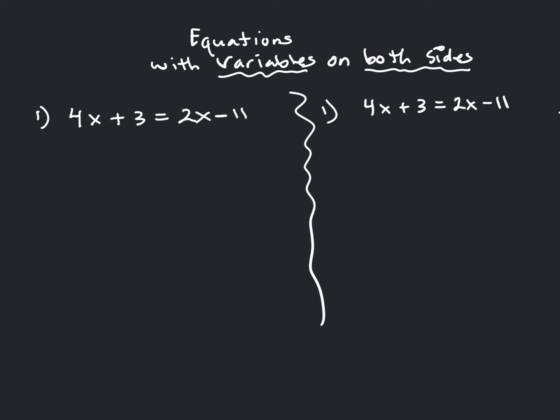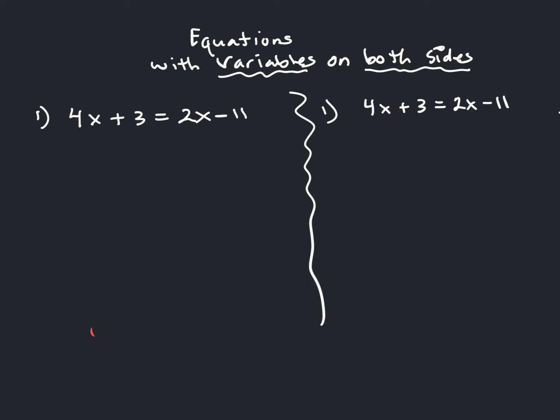Today's lesson is on solving equations where there's variables on both sides. So basically, we want to end up having the variables on one side of the equal sign and the plain old numbers, or the constant terms, on the other side. That's kind of your goal. It doesn't really matter if the variables are on the right-hand side and the numbers are on the left-hand side, but we want to get the variables on one side of the equal sign, constants on the other.